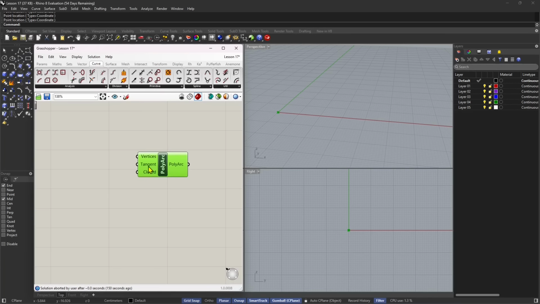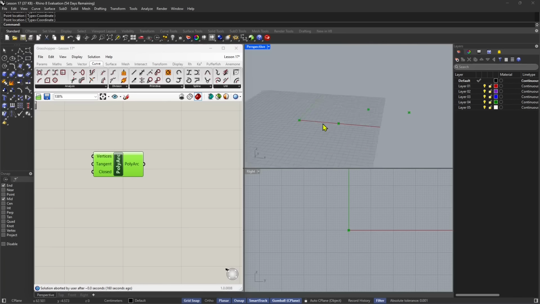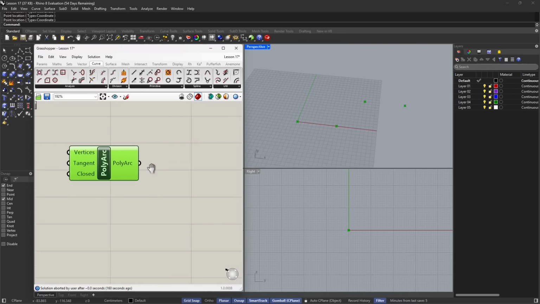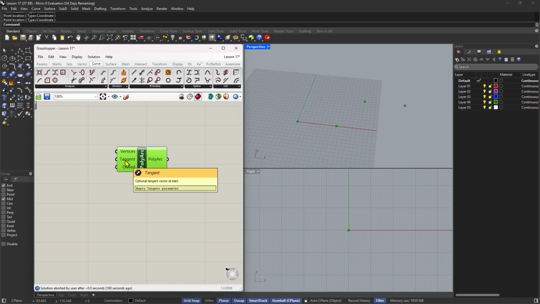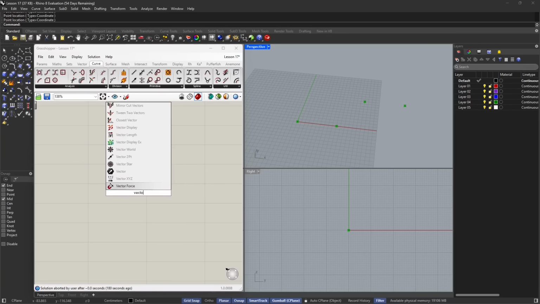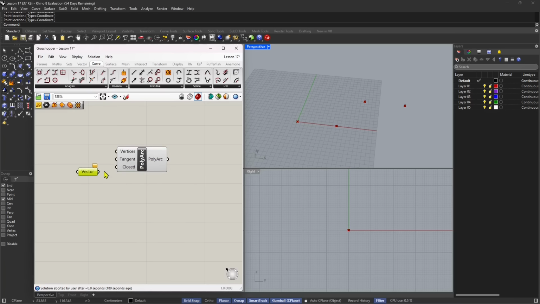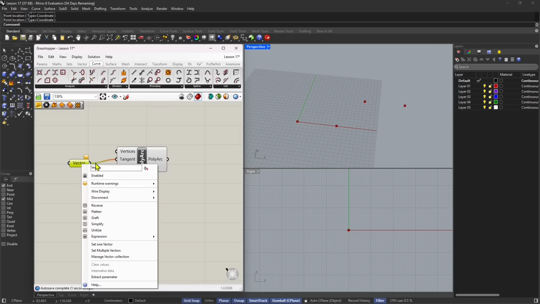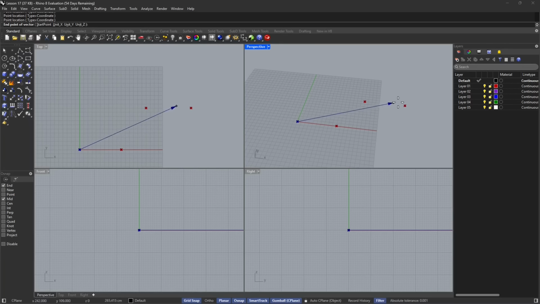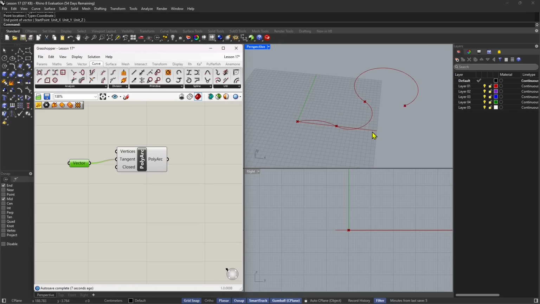And I cannot see anything here because first of all, I need to choose if it's going to be closed or open, and I want to use an open curve. And the tangent, I need the tangent here. So it's empty right now. So I need to put some value in there. The closed value is fine. I want to keep it false, so it's not closed. And then in the tangent, we need to have a vector as is suggested. And there you go. So I'm going to plug this in, right click, set one vector, and just point this in a direction.